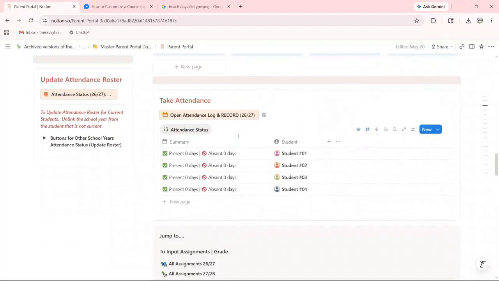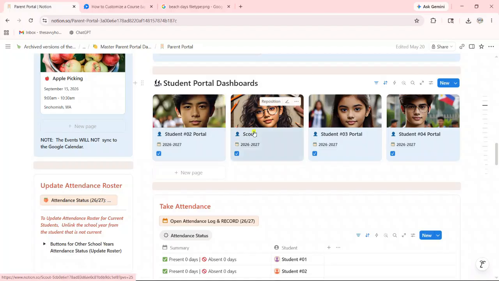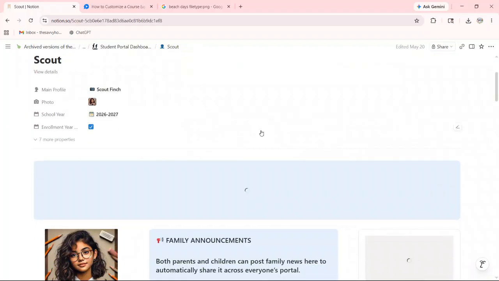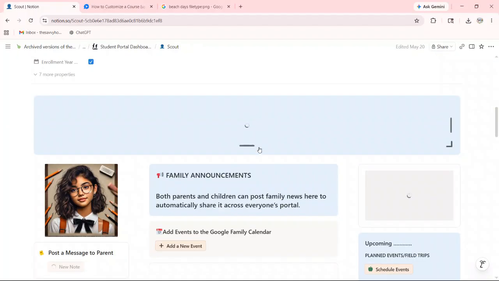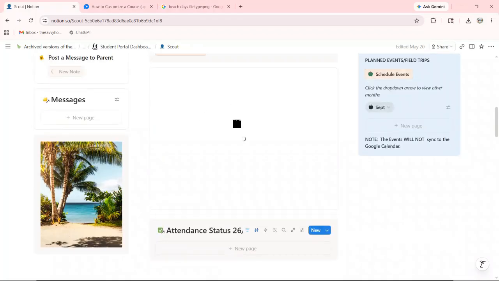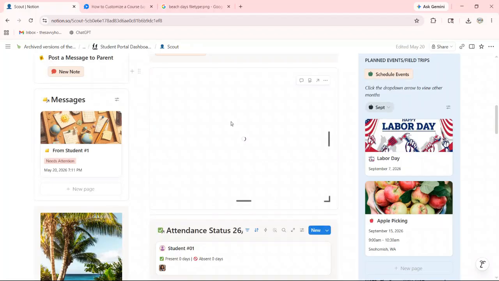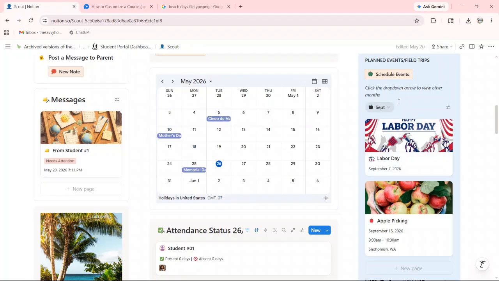So let's look at a student's portal page. They don't have the calendar up here. They have a Google Calendar that you could use. But on the side right here, we see that we have the scheduled events appearing. So we have September.